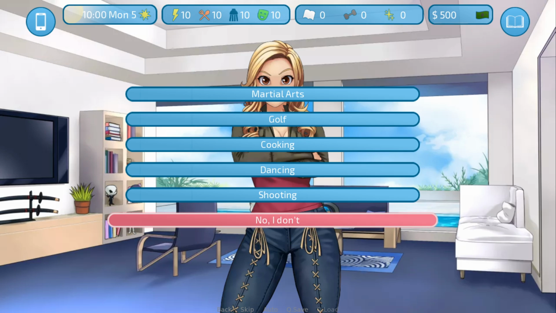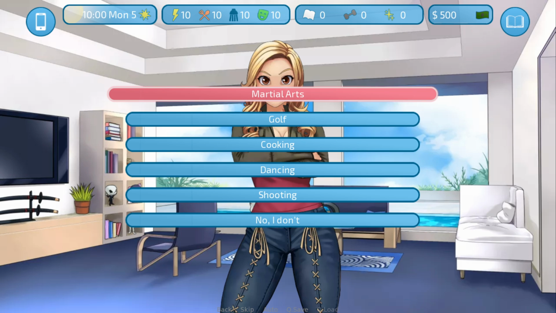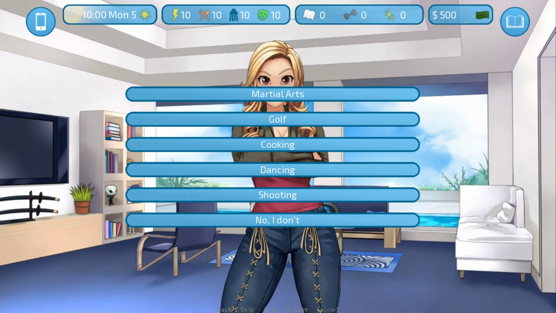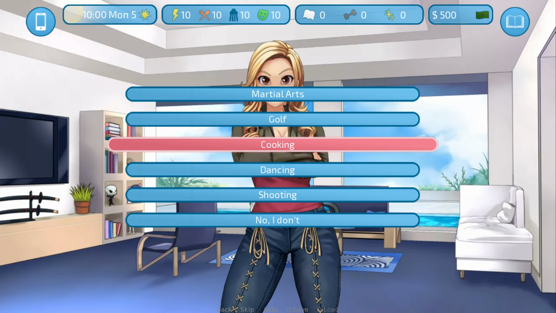Now, we have come to the first character creation choice in the game, apart from the name. What you can do with these choices is they give you a certain trait, an ability. Martial arts gives you the ability to fight better and lowers the strength requirement for certain fights in the game. Golf does nothing as far as I can tell. Cooking, you are able to cook meals for your roommates when hanging out with them. This gets you affection points.